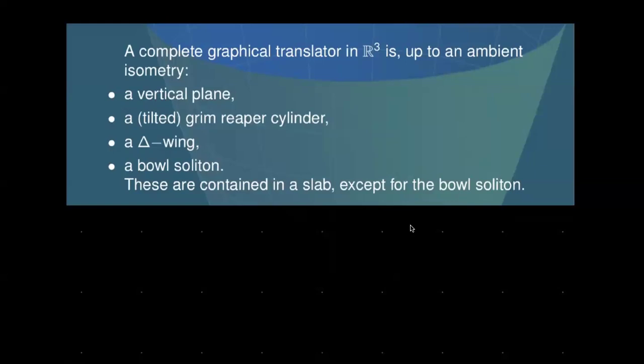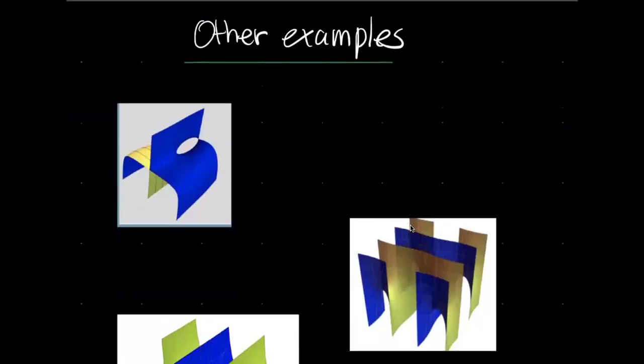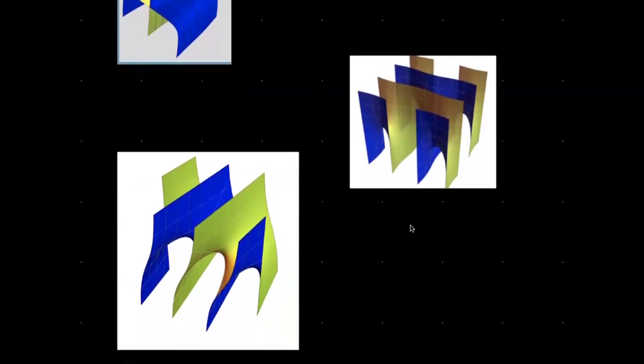Okay. And we have the rotational ones, and the question is, can you construct more? People started doing constructions, and they found many other examples. There are many others. Here you're seeing 3 examples. The first one is called the trident. The second one, I think, is the helicoid, and this one, I forgot the name now. And the one below they call the Shirkinoid. These names come from analogies with minimal surfaces.